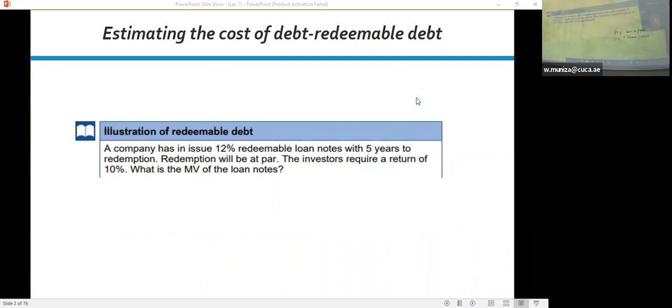So why is market value basically equal to the present value of the future income stream? Because at the end of the particular time period, the amount is going to become zero. So net present value has to be zero. The net present value for redeemable debt will be zero because in the future it has to be redeemed. Got it now?